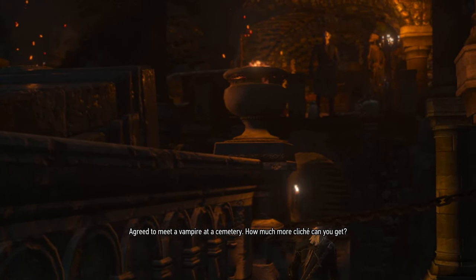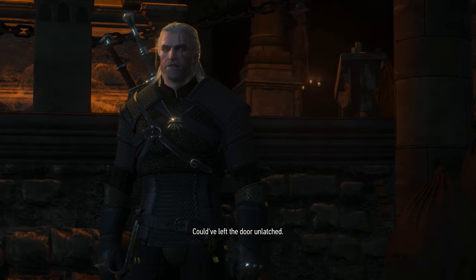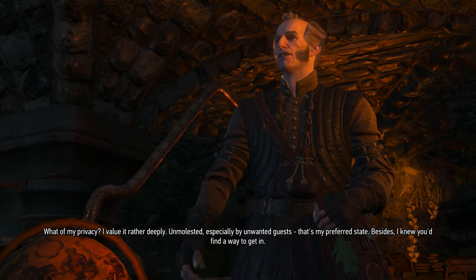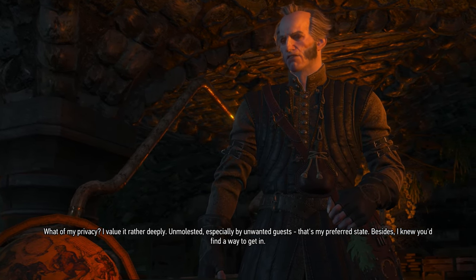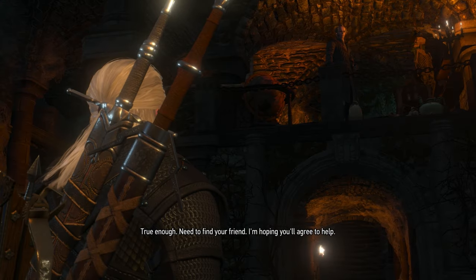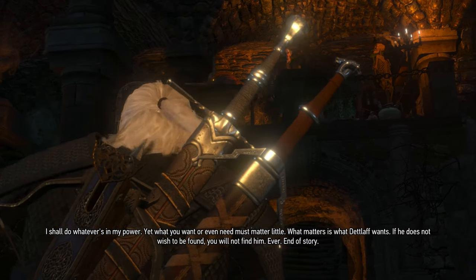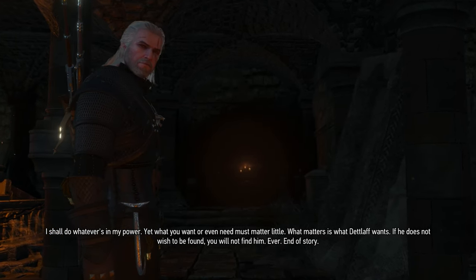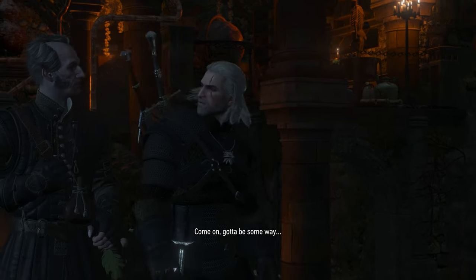Cemetery. How much more cliche can you get? Nothing comes readily to mind. Could have left the door unlatched. What of my privacy? I value it rather deeply. Unmolested, especially by unwanted guests, that's my preferred state. Besides, I knew you'd find a way to get in. True enough. Need to find your friend. I'm hoping you'll agree to help. I shall do whatever's in my power. Yet what you want or even need must matter little. What matters is what Detlaf wants. If he does not wish to be found, you will not find him. Ever. End of story. Come on.